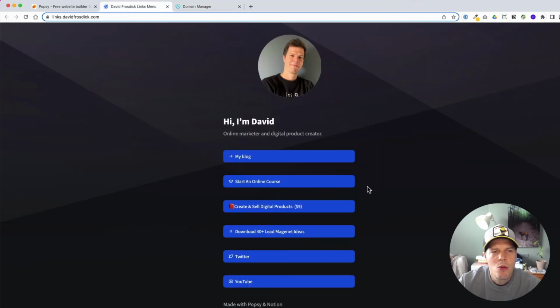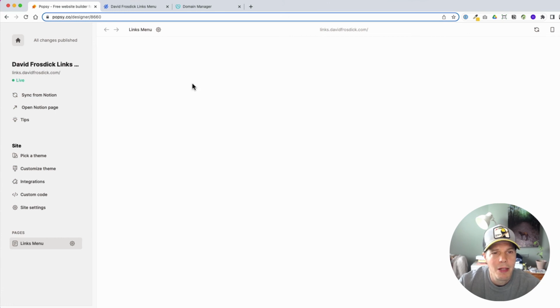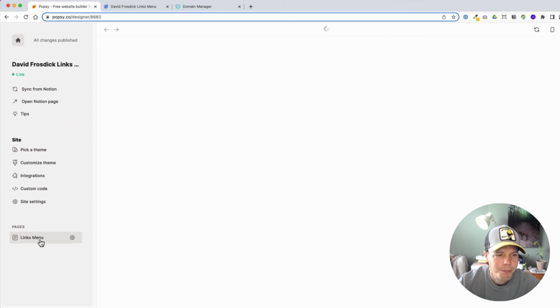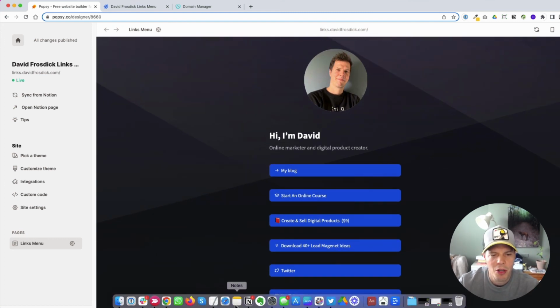You can see here also a couple of things I've done on my own site is I've edited some CSS at the top to remove the menu and some spacing. I also extended my buttons out to full width with some CSS as well, which I've done on here. So if you want to get the free template, my template with the custom CSS in, there'll be a link below this video as well. You can get that, or you can just go and play with it yourself inside of Notion.